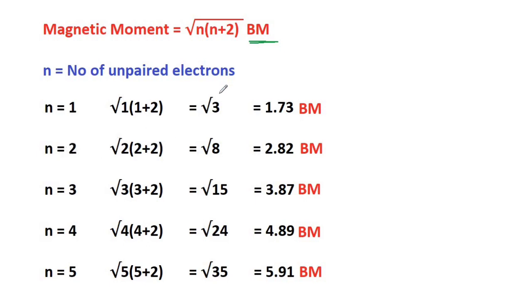Now if you are observing the values coming inside the root, they are all 1 less than a perfect square. 3 is 1 less than 4, 15 is 1 less than 16, 35 is 1 less than 36, like that.